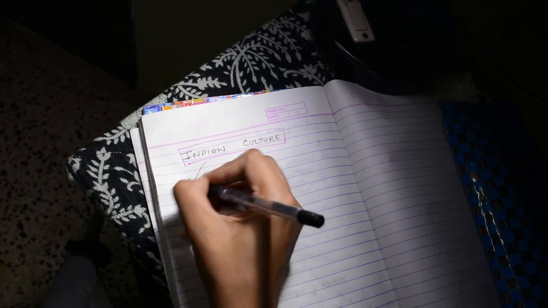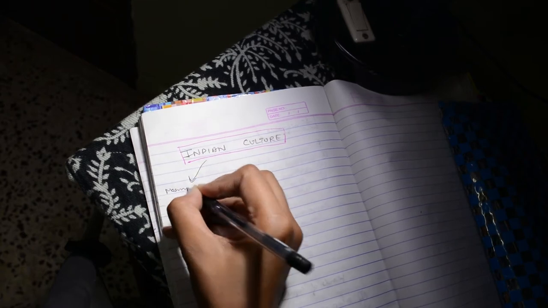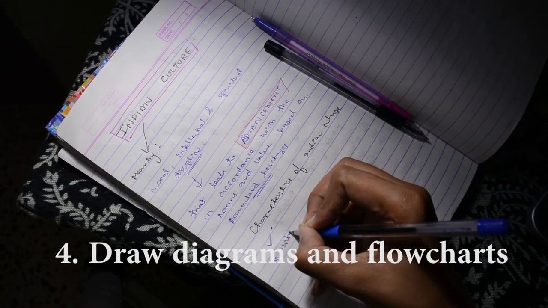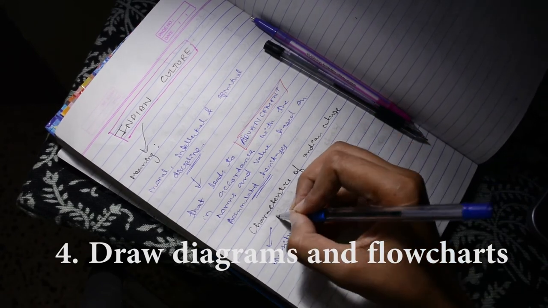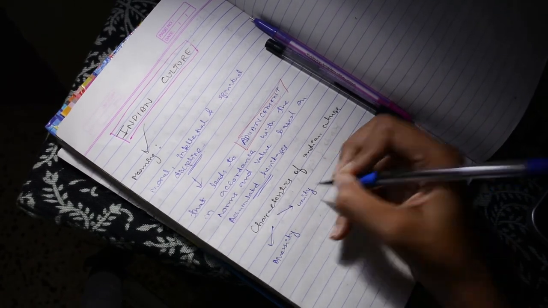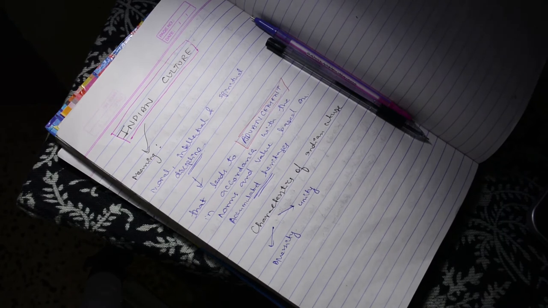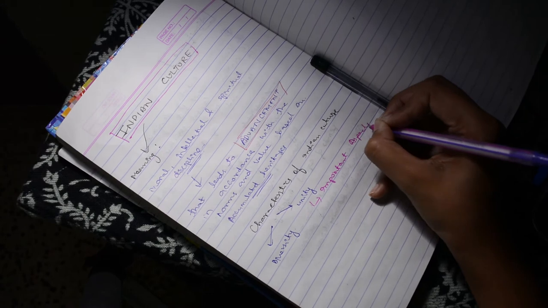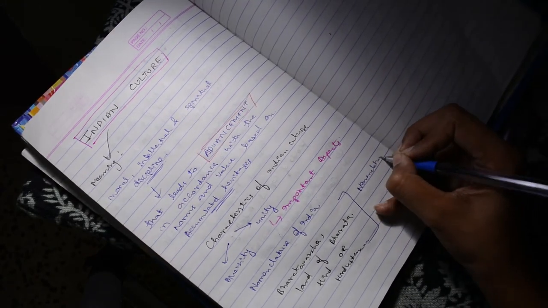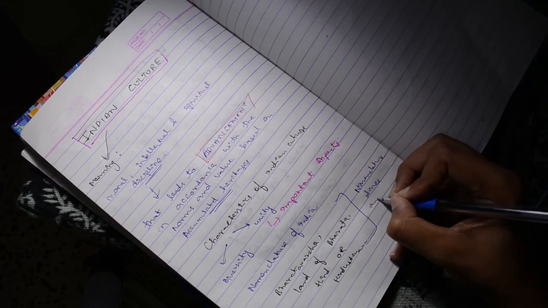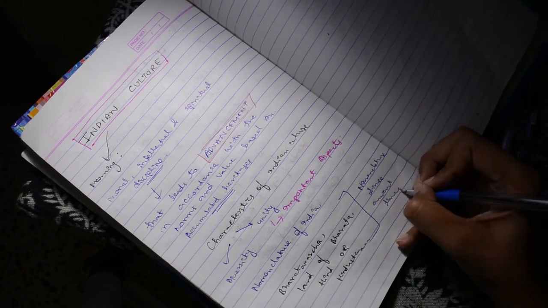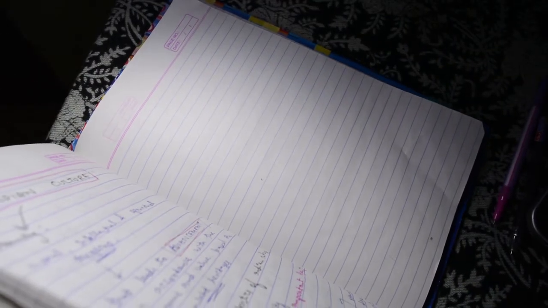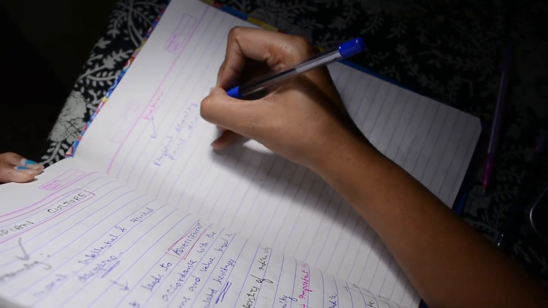Let's move on to tip number four. Tip number four is make use of diagrams and flowcharts. Once you are done with active reading, it's time to pen it down on a paper. Make use of flowcharts and diagrams. It really helps you to retain what all you have learned. Make them neatly so that you understand while studying it later or revising it later.